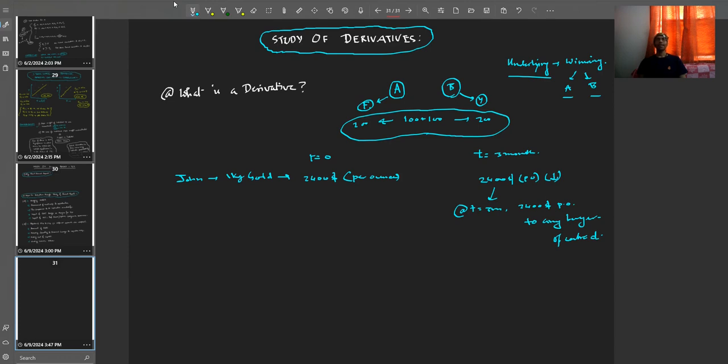So incidentally, this kind of a contract is called a forward contract. Okay? We'll know much more about forward contract and other kinds of derivatives in a very short while. But right now I'm just taking an example that this is how a deal is struck. This is basically a futuristic value that we are putting on some underlying, and based on that we are creating a financial instrument or a contract and we are buying and selling it. That is what a derivative is basically.